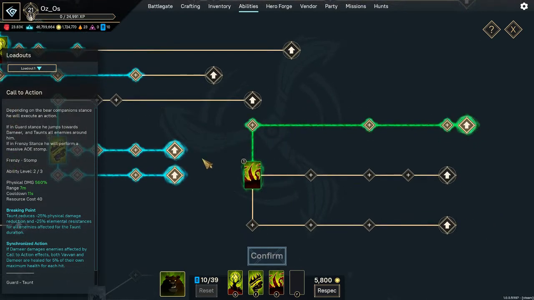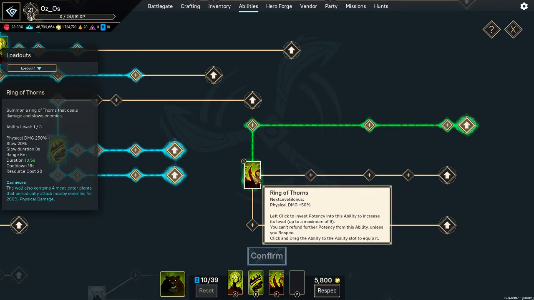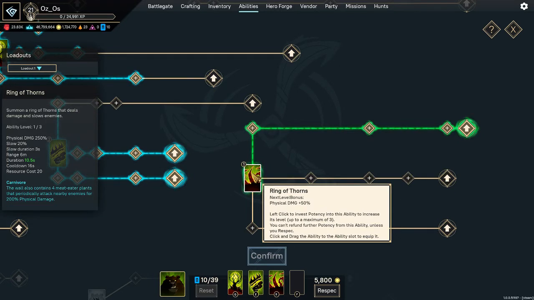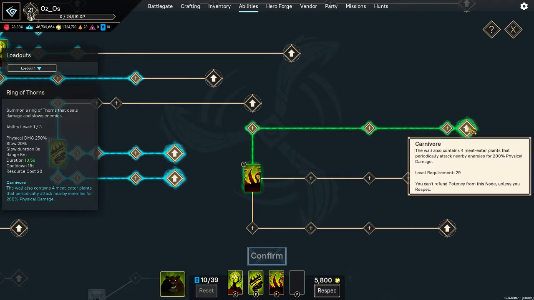The last ability that you're going to be picking up is called Ring of Thorns, which is kind of what the build is made after, due to the fact that you really don't use this often, but this will destroy bosses and the elite bosses at the end of encounters and stuff. There are some cool little tricks and tips you can do with this, I'll tell you about in a moment, but you're going to hit 1 point in Ring of Thorns. You're going to then get 3 points into Bloom 3 to increase the duration, and then lastly you're going to get Carnivore. This is so that we have 4 meat-eater plants that do 200% physical damage for anyone that's close to the ring and a little bit inside as well. We're fizz base, so they are going to put the hurt on mobs.